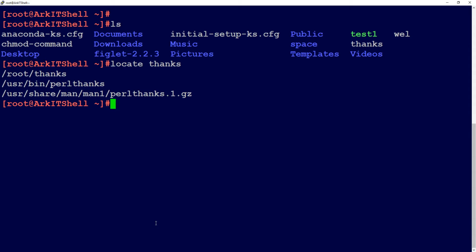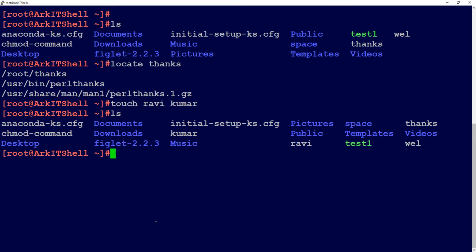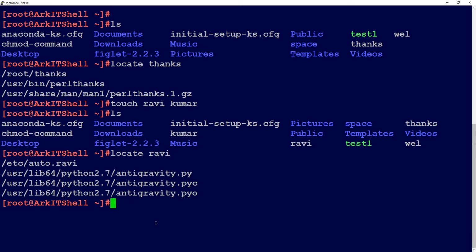Let's say I create two new files, Ravi and Kumar. If I locate the Ravi file, it does not give the Ravi file located in the slash root directory, but a different file with the same name Ravi.